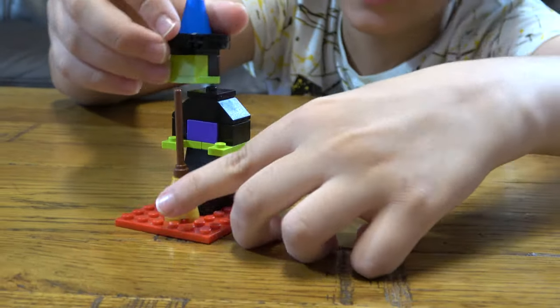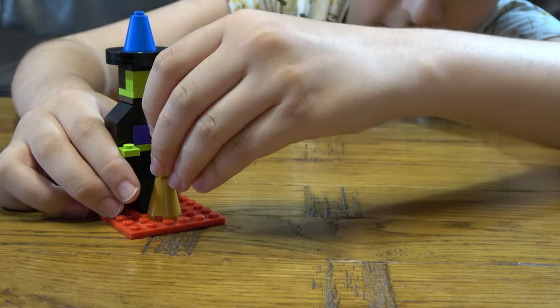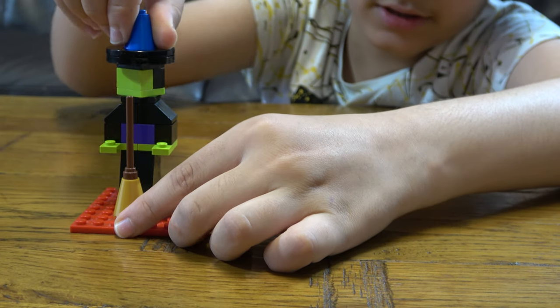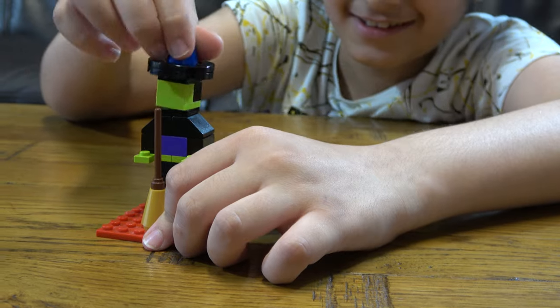You can turn the head like this. Oops, I accidentally broke it. You can turn the head like this. Like this.